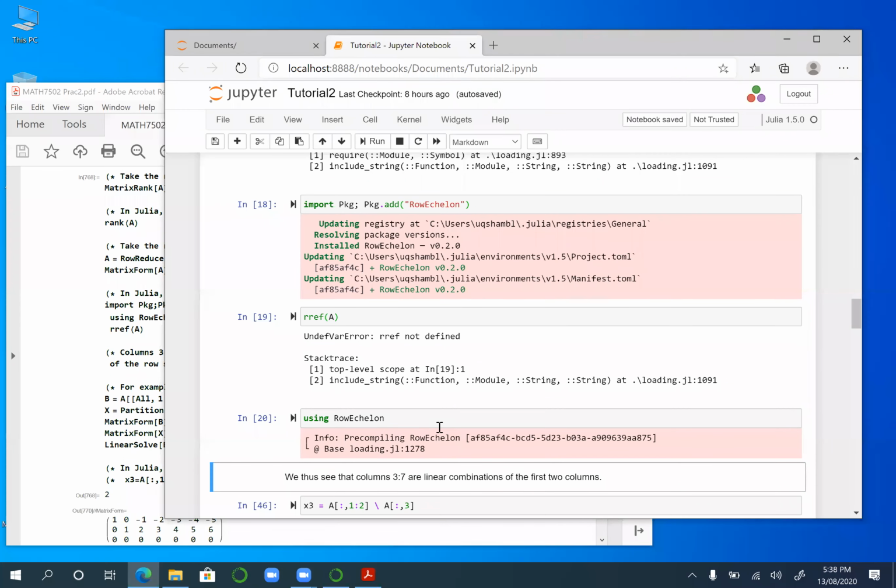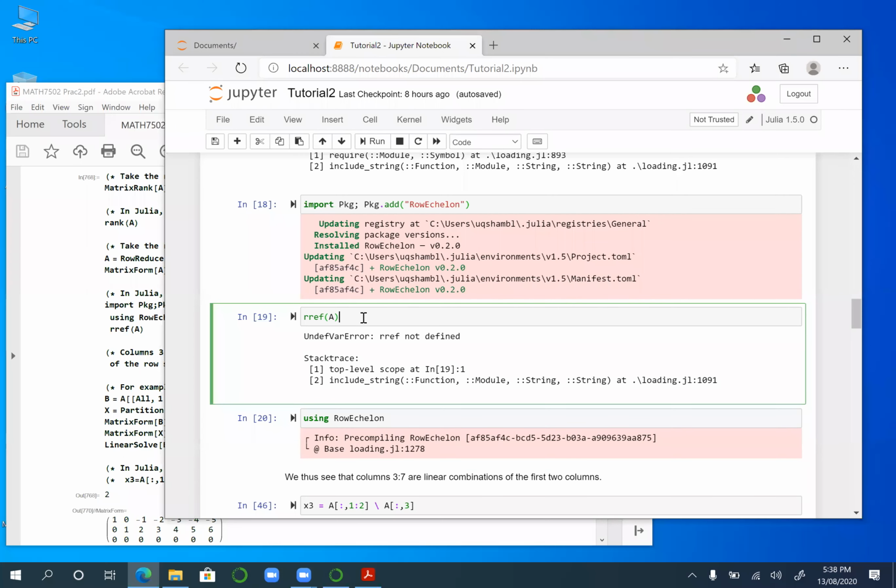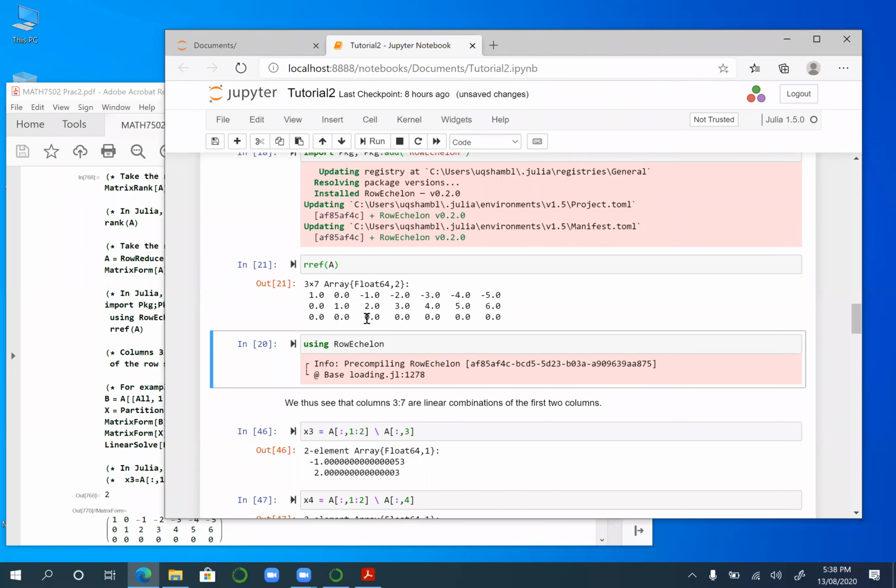Seems to have gone through. So now I'm tempted to go and make a new line and put row reduced echelon form, but I want to know a question. Is it going to care about the order? So I'll go up here and try it again. Okay, great. It doesn't care about the order. That's good to know. Like Mathematica, whereas in some other languages, the order in which you entered things would be an issue. Okay, great. So that runs.